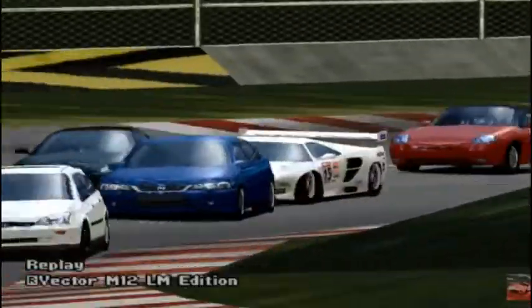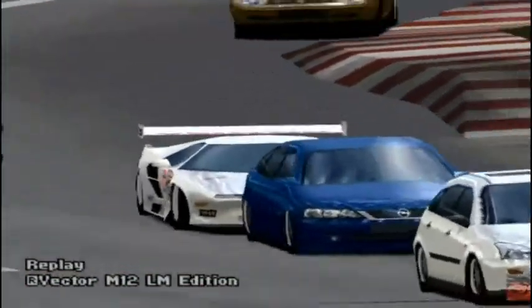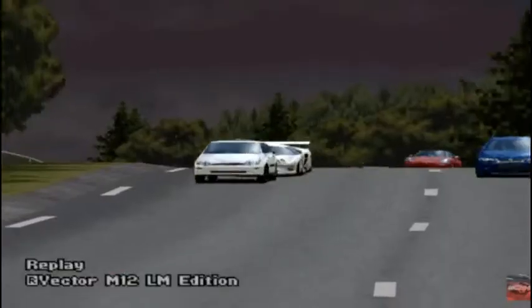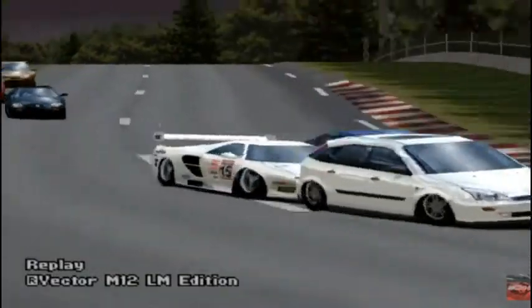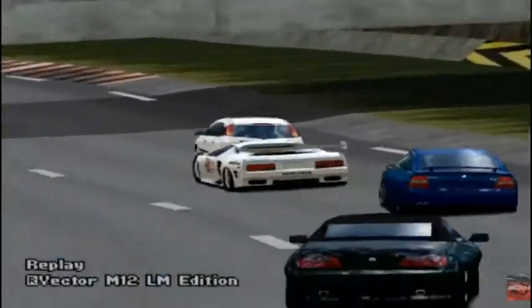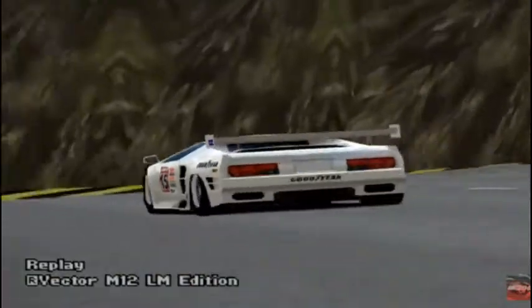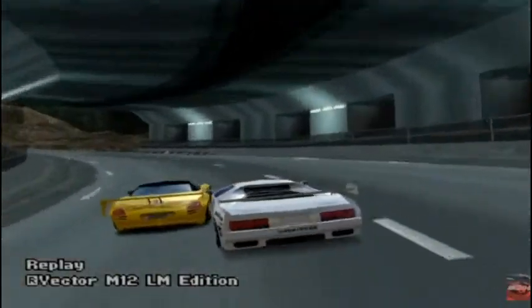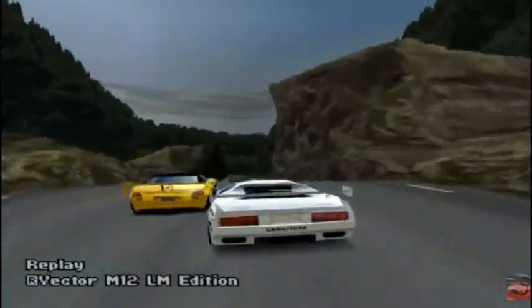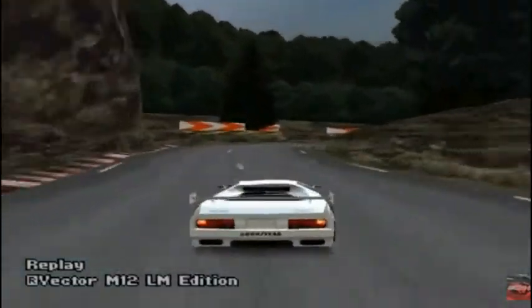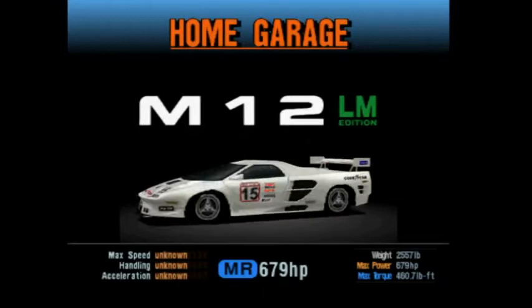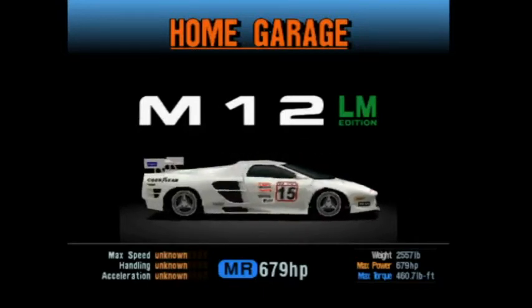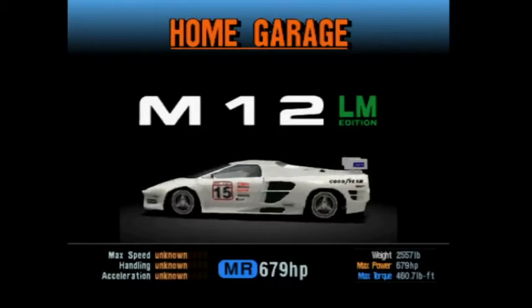The entire removal of the GT500 KR was the entire reason that the Vector M12 LM Edition appears on the Trial Mountain 30 laps. And this is way worse than the Ford GT40 because A, it's in an endurance race, B, it's a race car in an area where it's near impossible to get them, and C, because it's 384 brake horsepower over the limit! Now, thankfully, this was fixed after NTSC 1.0, but geez, talk about birthing a demon.